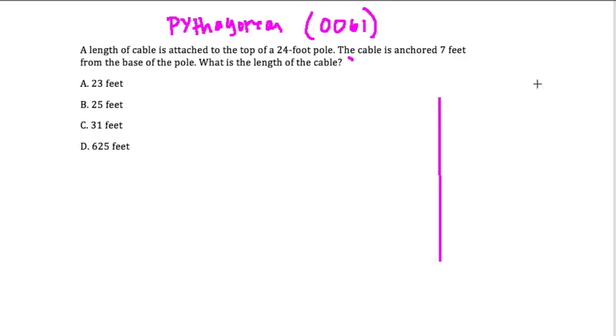You have this pole right here, which is 24 feet tall. And you have this cable that's hanging down from the pole. If you think about the length of the cable, and you swing it all the way down to the bottom of the pole, well, that's 24 feet. But as soon as you move away from that point, the cable needs to get longer.